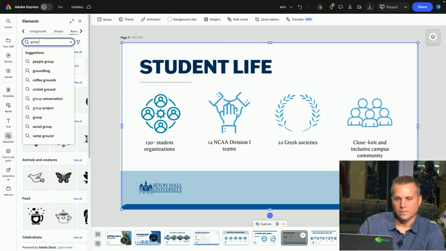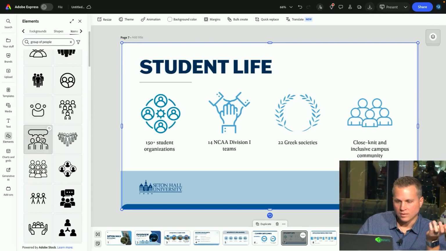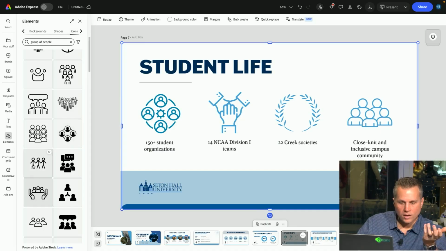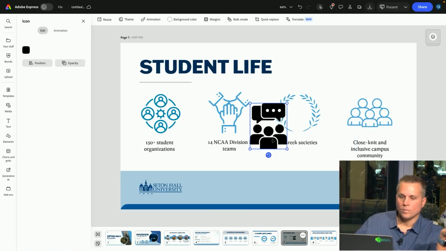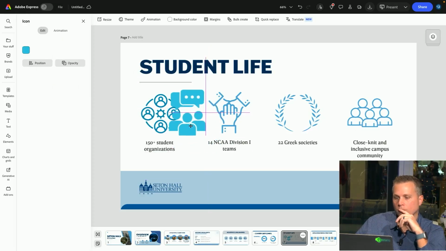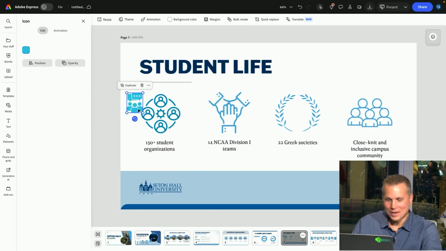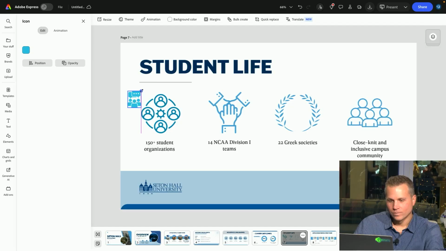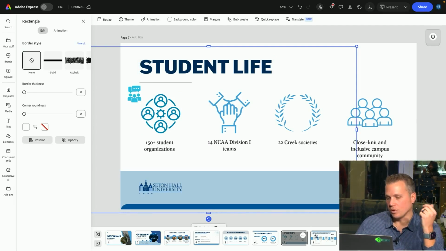and I was just looking for a group of people, right? Just to see what it comes up with and what I can do in the document. Yeah, so pretty standard, some of these things. But if I wanted something a little bit different, there's always the option, right? Bring that in there. I can always change my colors. Now I'm messing up the integrity of Leonette's design, but just for demonstration purposes. But working through there and showing you that all that stuff is here and it's ready for you to go ahead and use yourself for your presentation.